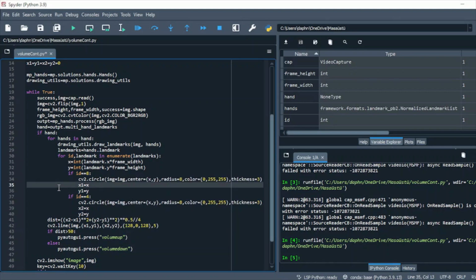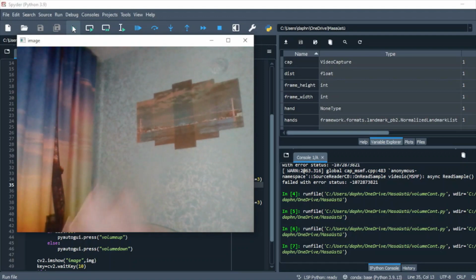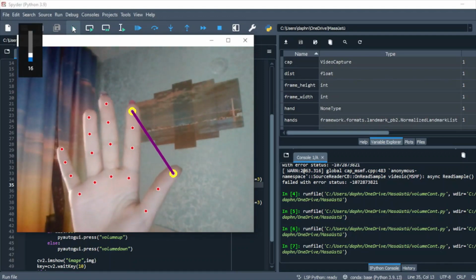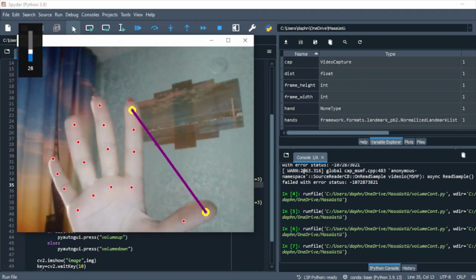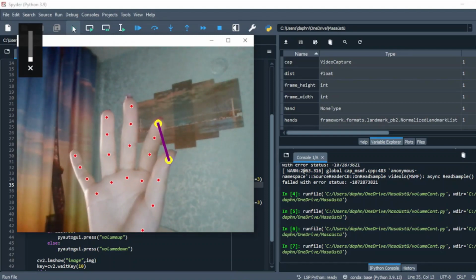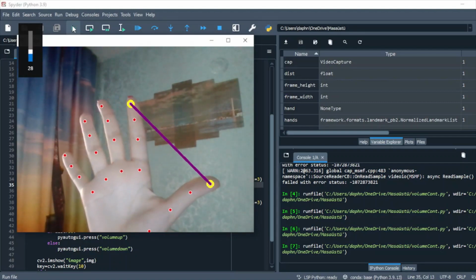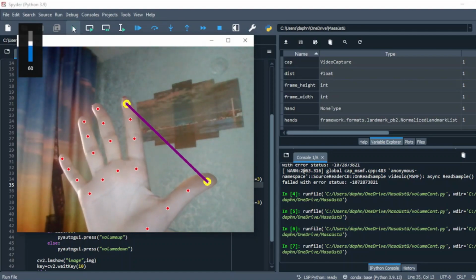You can also change the distance; I say 50. The code we were going to write was up to here. We have completed our activity. Let's run it together and see the result. As we have seen, the distance between them was drawn with purple. When I increase the distance above 50, I can increase the sound, and when I bring my fingers closer than 50, I can also reduce the sound in this way.